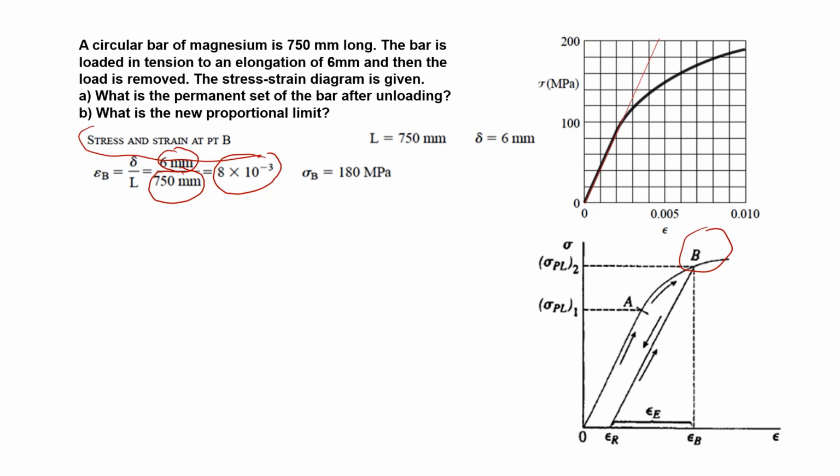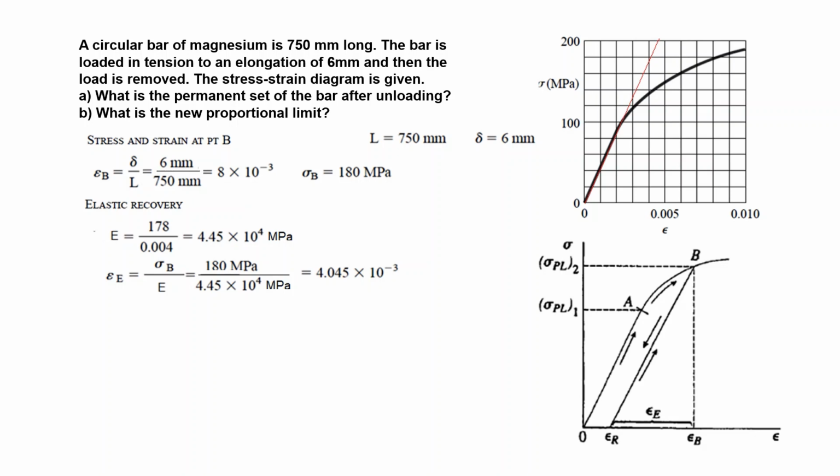So that is, in the diagram, it is something like this. So when you go up, your sigma is there, 180 megapascals. So we have the epsilon and the sigma in point B. Next, we unload, where from here we begin unloading. We unload, and when we unload, this curve must be parallel to this.